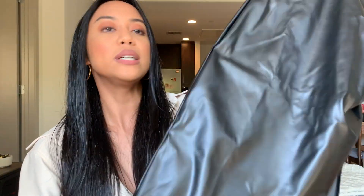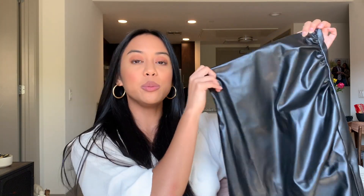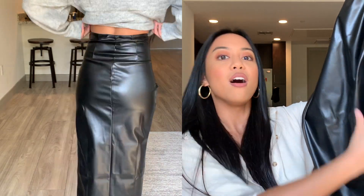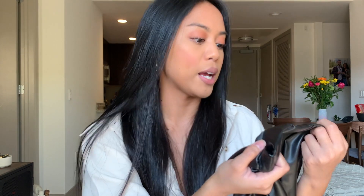The search continues for faux leather pieces. I don't need many because I don't know how long this trend is gonna live, but I do want a couple of good pieces. I picked up a midi — or maybe maxi, we'll see how it looks on — a high-waisted faux leather skirt. What really drew me to this piece is this cinching on the side, which tends to flatter most bodies. It also has a high slit on the side, which I thought would look really sexy. This is by ASOS Design and I got it in a size zero.